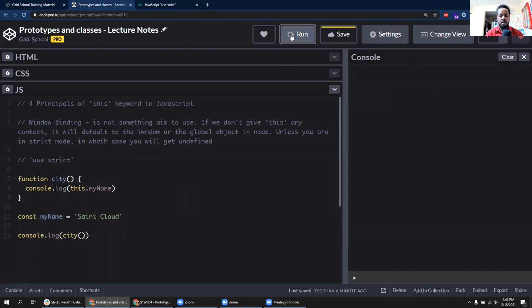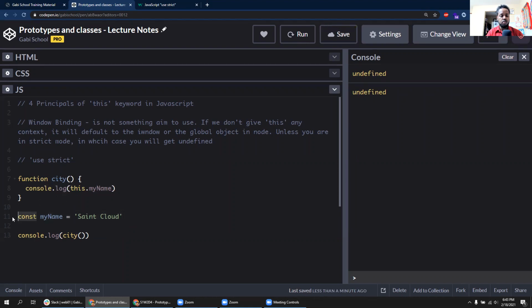CodeBin thinks that we're talking about CodeBin, so it gives us undefined. You guys know the reason, right? It gives us undefined because the this keyword points to the global, and there's no myName in the global scope. I mean, there is a myName in the global scope, but this one is a constant.